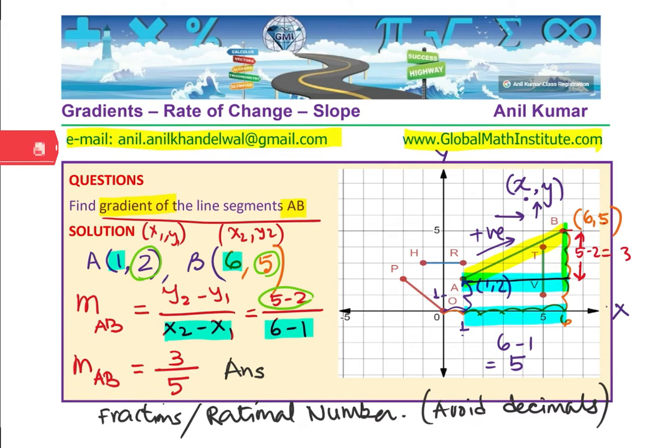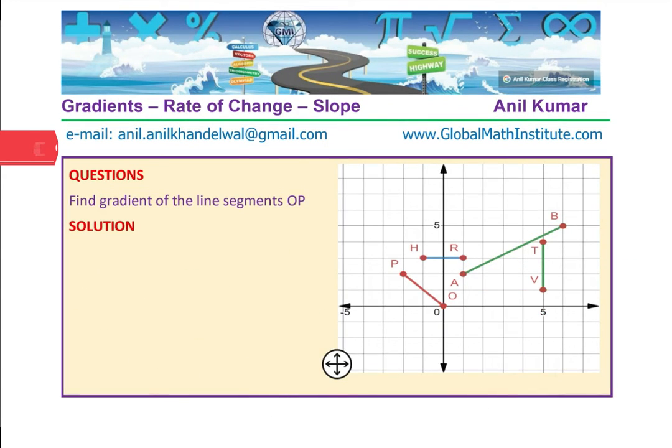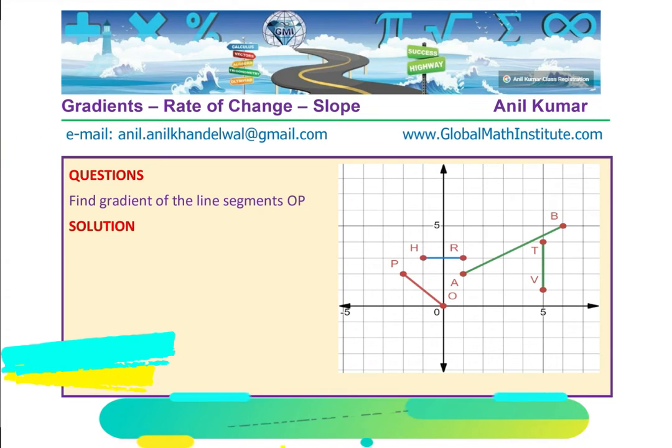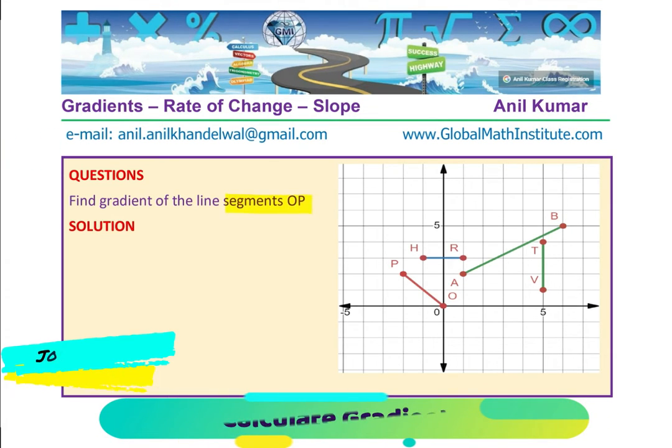Perfect, let's move on and take the next question now, where we again want to find the gradient, and this time let me highlight the gradient of the segment OP. So segment OP is right there. OP can be read as PO also. The gradient remains the same, right? So it is one and the same thing whether we read it as OP or PO, right? I write OP in this particular case like opposite. You understand? We'll just see that.